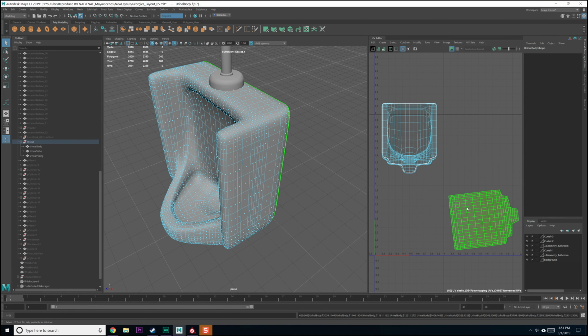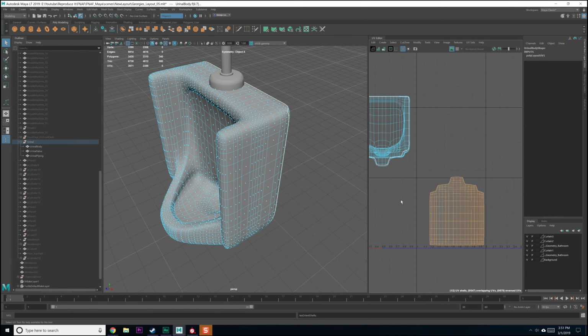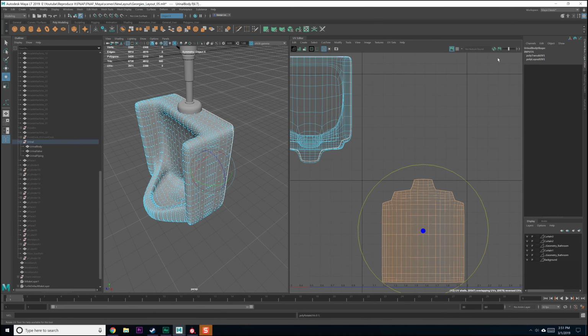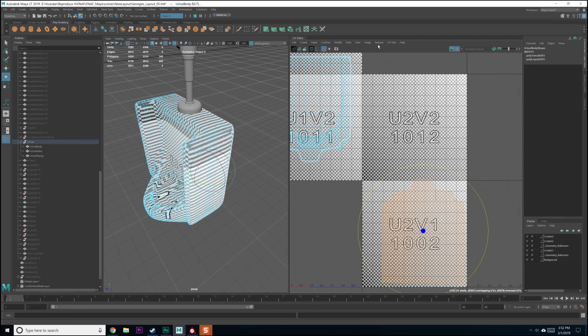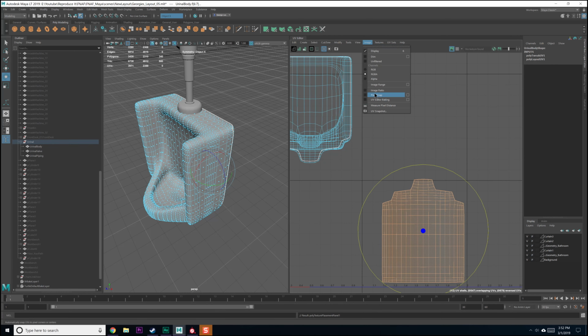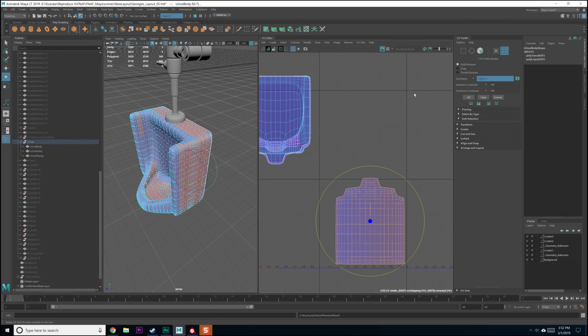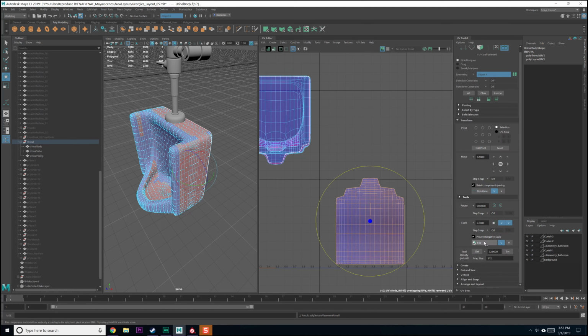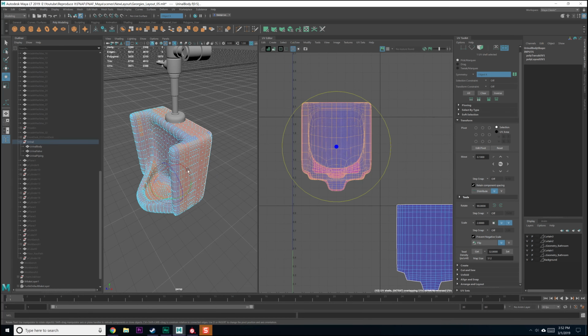So let's go ahead and unfold the back and then let us orient that as well. And I'm going to flip this around. Let's turn on my tools. Where are my tools? Oh, you know what? Actually, I don't want the checker map. I want shaded so I can see both sides of this thing. And let's show the UV toolkit so I can see what's going on here. And I want to flip this thing around. So we're going to go to, I believe, transform and let us rotate this. So here's rotate, bam, bam. We're good there.